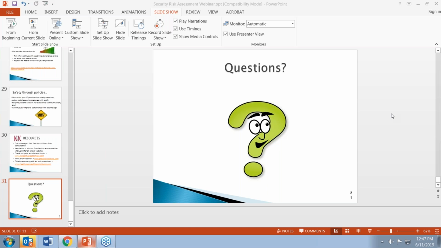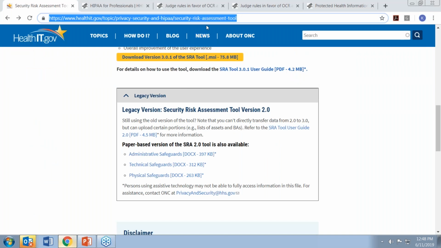So best case scenario is the cleaning company signs a business associate agreement. Your IT support that's coming in and helping you with this project has to have a business associate agreement, of course. Your Verizon internet that has no way to look at your system does not need a business associate agreement. But this is a standard form. If you don't have one already, you can, of course, ask me. We do them as boilerplate forms for you guys off of our website, which many of you are familiar with.